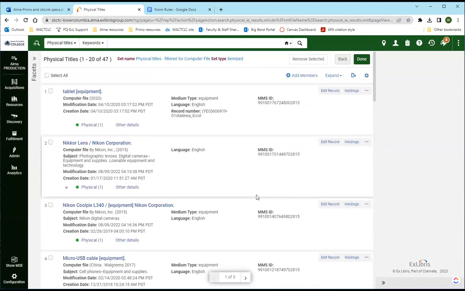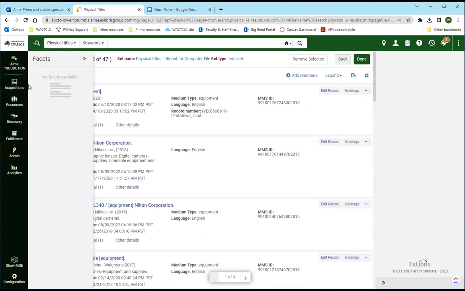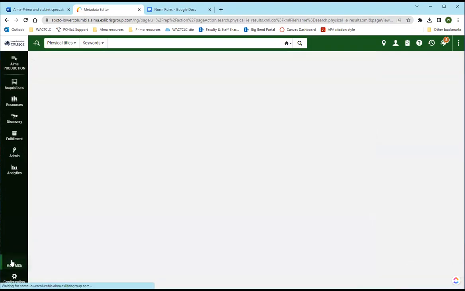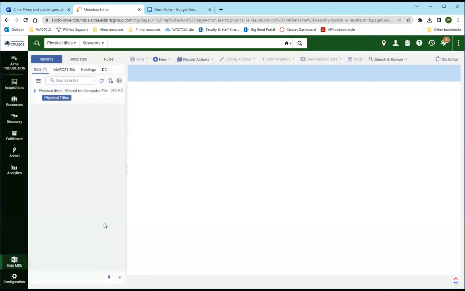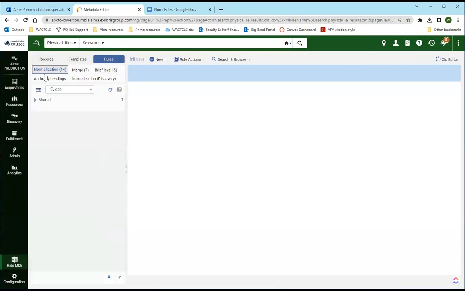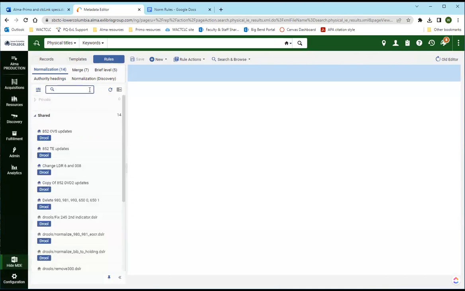So now we have this set here under record, and we have our rule and normalization rules, where we were looking, for example.